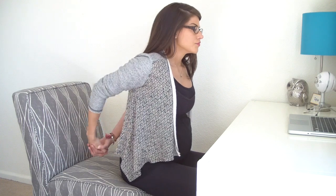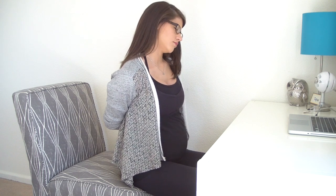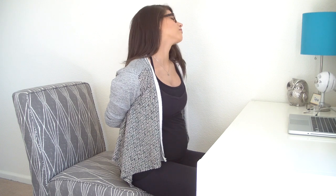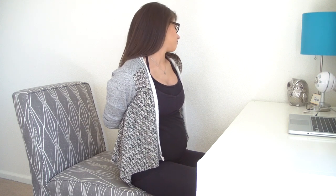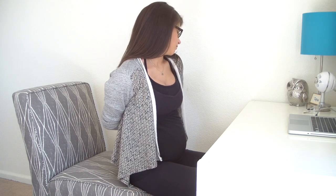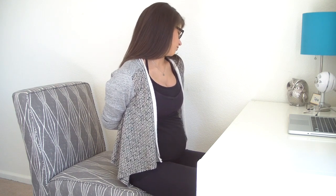Draw your chin back to center, and we'll switch sides. Take both hands to your left side body, so your right arm is wrapping around behind you, left elbow points out from your left side. Inhale to sit up tall. Exhale, drop your left ear to your left shoulder. Feel free to breathe into stillness or add any movement that might serve you. Keep the space between your eyebrows soft — even your eyelids can relax. Notice any connection between your breath and the sensation you feel as the tension melts away from your shoulders and neck.